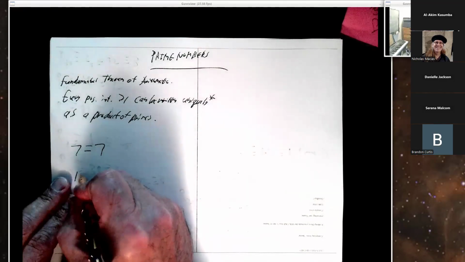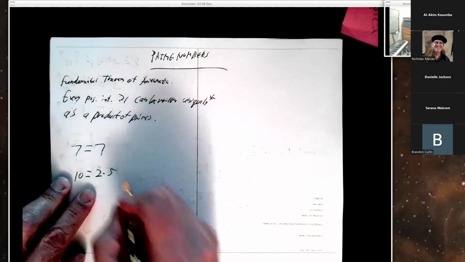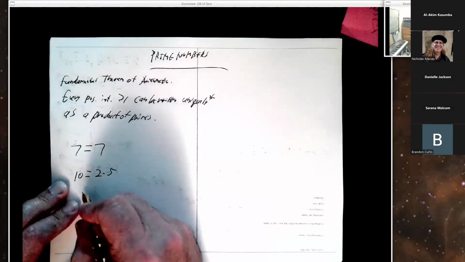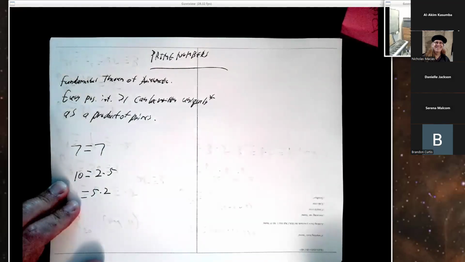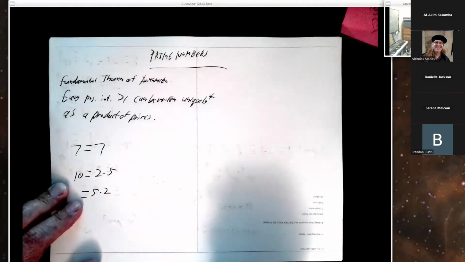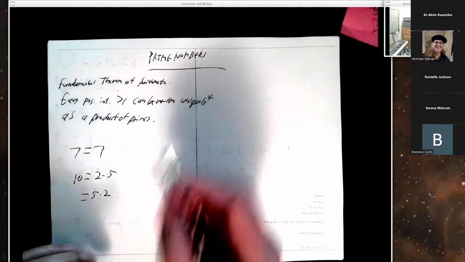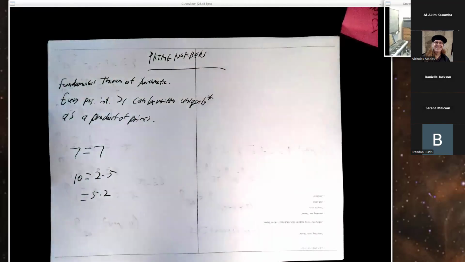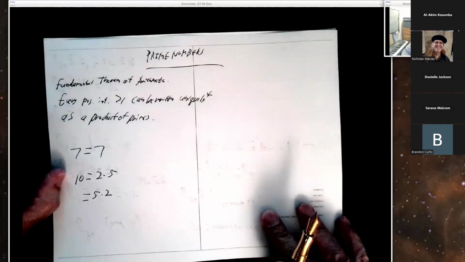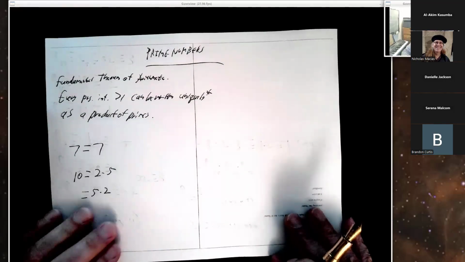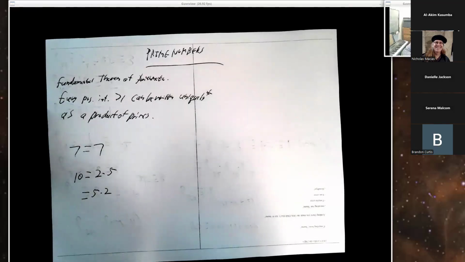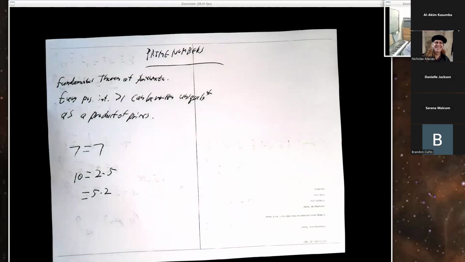So we're going to count that as a product. The unique business: if I take the number 10, I can write that as 2 times 5. That's a product of primes. I could also write it as 5 times 2. That's also a product of primes, but we're not going to consider these to be different products. So when we say uniquely as a product of primes, we mean up to rearranging the order of the numbers. And we're not going to count different rearrangements as different products. So the fundamental theorem says that if you have a number that's not prime, you can write it as a product of primes. And there's a unique way to do that other than the obvious rearrangement of numbers.